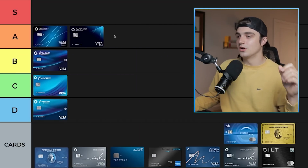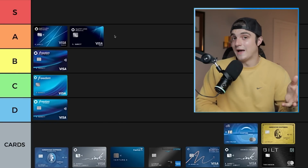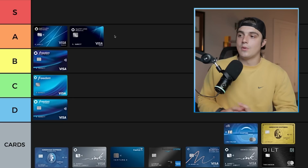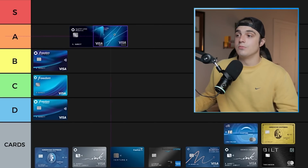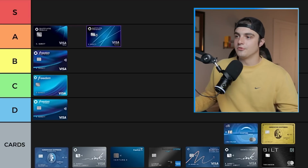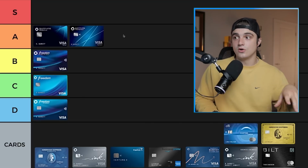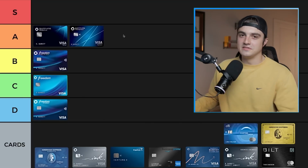Whether it is above or below the Chase Sapphire Preferred is difficult, and I think it just depends on who has it. When it comes to straight up benefits, it gives you way more value than the Preferred does. But if all you need from a Chase credit card is access to the partners, then you don't need the Chase Sapphire Reserve. I would say though that for me, I'm going to likely get more value from the Reserve this year than I will from the Preferred, or I guess than I would have from the Preferred. So I'm going to slot it in front of the Chase Sapphire Preferred and have it as the top A tier credit card in my setup, at least for now. We'll see if anything takes it over later.